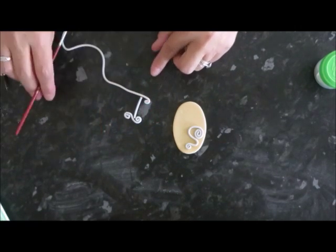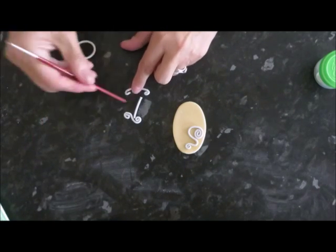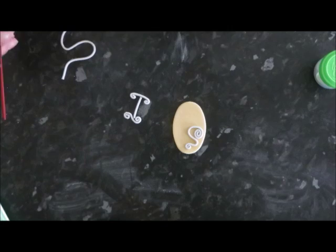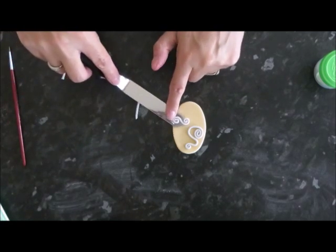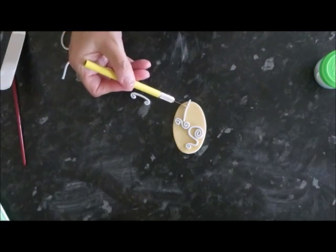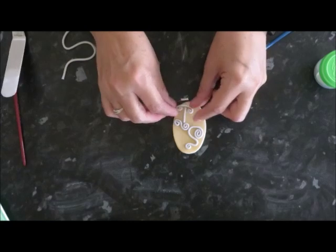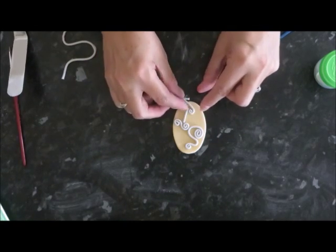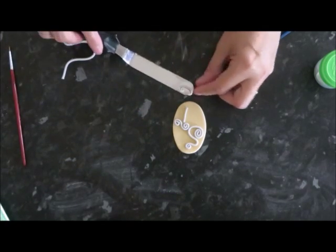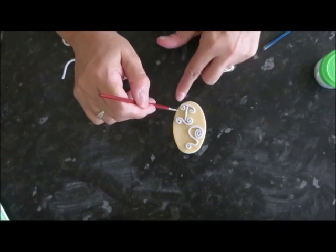Like I said, it is a bit fiddly, but it doesn't have to be exact — it's just how you want it to look. This was a little bit big when I transferred it over, so I just had to cut down the straight part to make it fit. I didn't stick it straight on using water; I made sure I was happy with the look of it first, and then I just went back and painted a little bit of water on the plaque and sat the pieces on. It doesn't need to be edible glue or anything — water is sufficient.